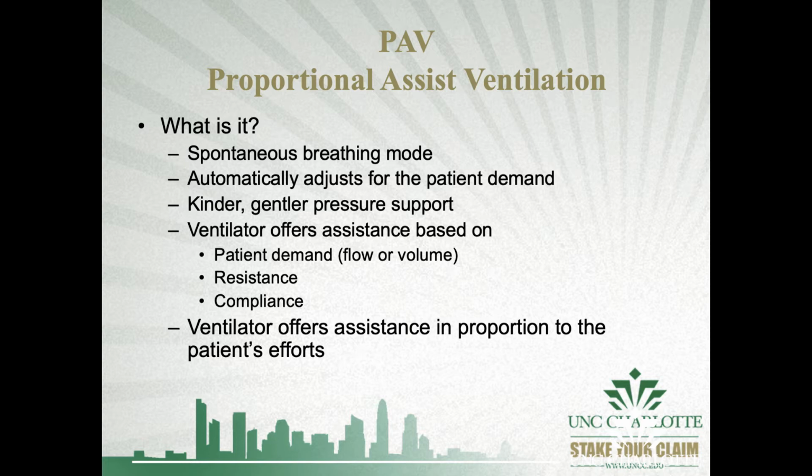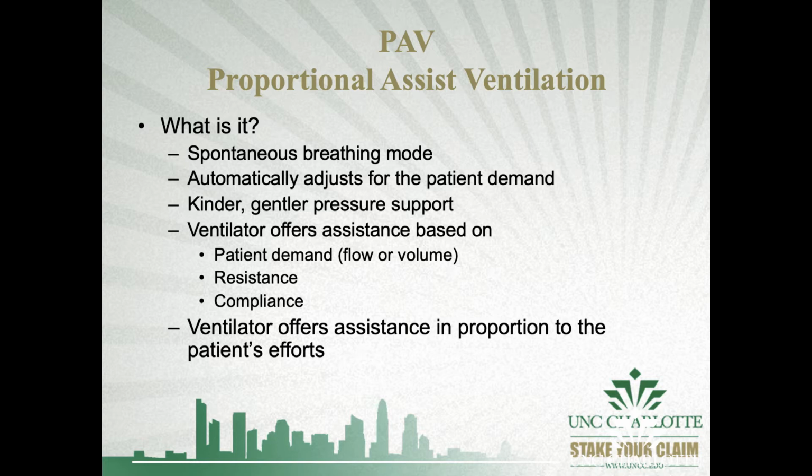But anyway, PAV is basically a spontaneous breathing mode, and it doesn't really target anything that we're used to. So we're not targeting a flow, we're not targeting a pressure, and we're not targeting a volume. Although it is pressure support, we are adding parameters into the system in this feedback loop that are going to respond to changes in the patient's ventilatory demand. So the ventilator offers assistance based on the demand of the patient.